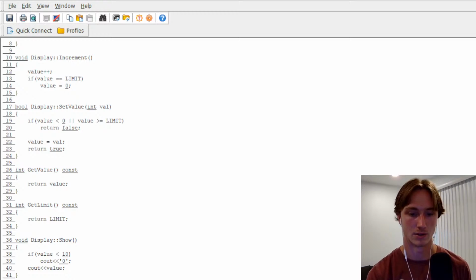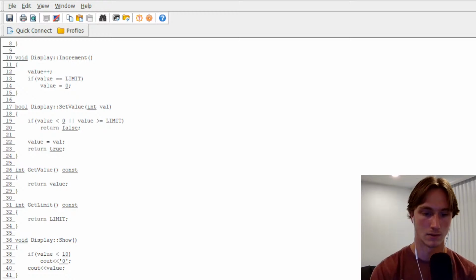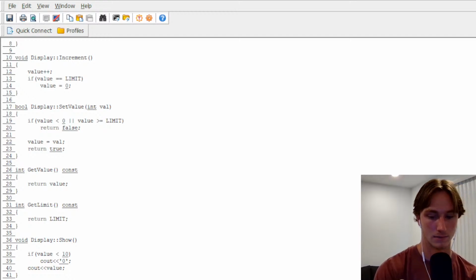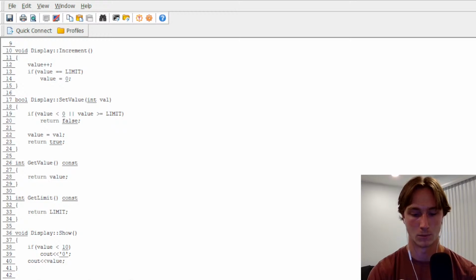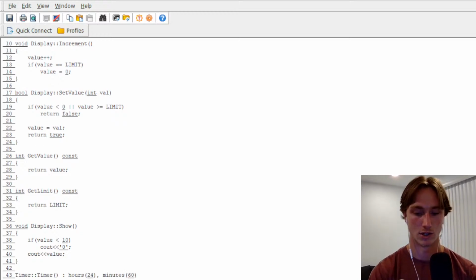Then we're just going to return false and make no changes. Same thing if minutes is less than 0 or the minutes that they entered is greater than or equal to minutes.getLimit.